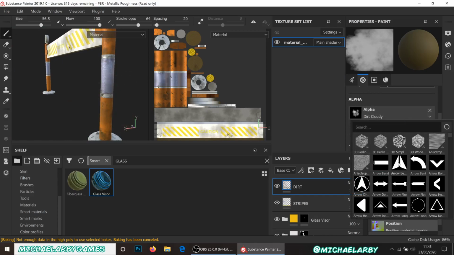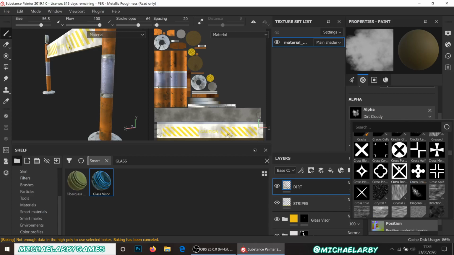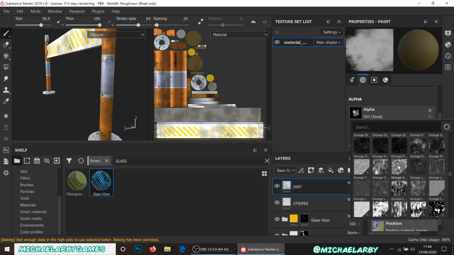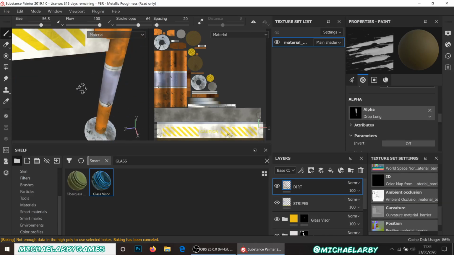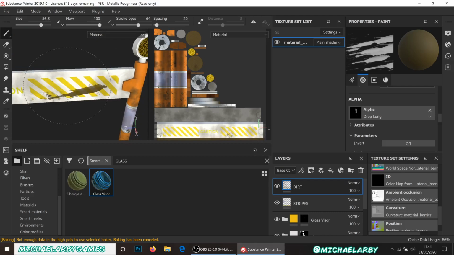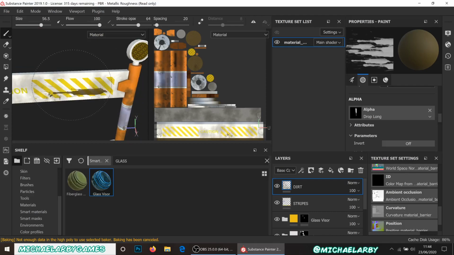I just want to kind of display the technique to you. Let's see, there's a couple of really nice sort of drips and things as well. So it can look as if, you know, bits of concrete or bits of whatever just drip down. You just rotate and position your brush accordingly.